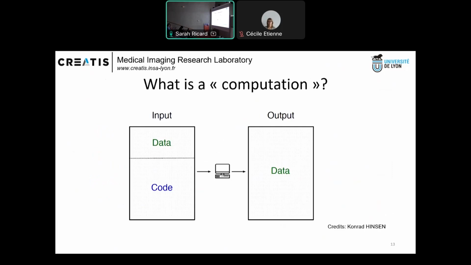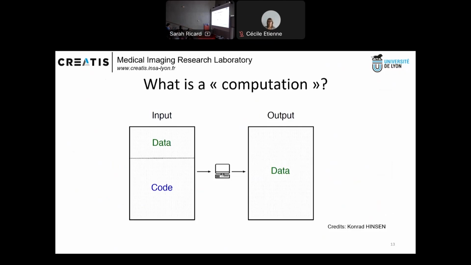So what is a computation? I will start with a few slides borrowed from Konrad Hinsen. At the end of my presentation, I gave some links to useful resources: two links to two books created by my French colleagues, among which Konrad Hinsen, who have wonderful presentations of this. So this part is taken from Konrad, just to explain what a computation is.